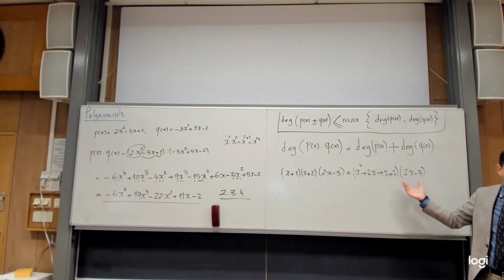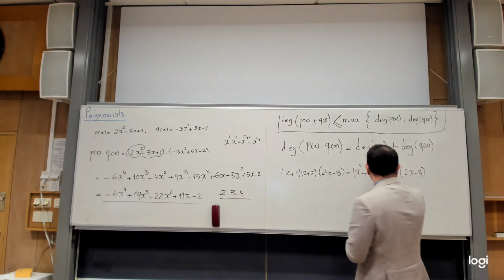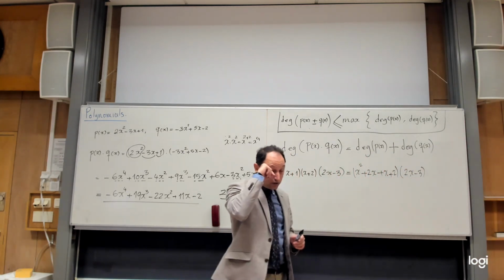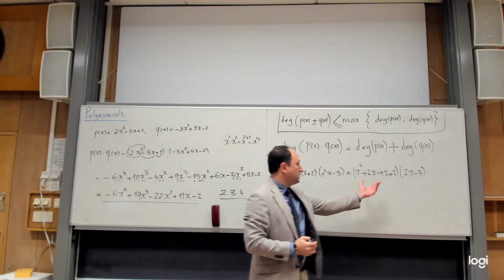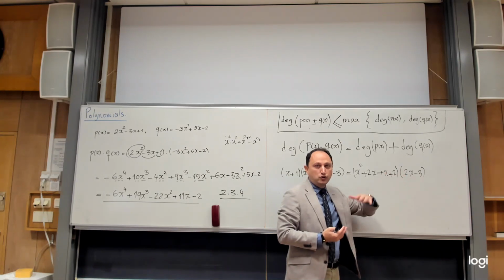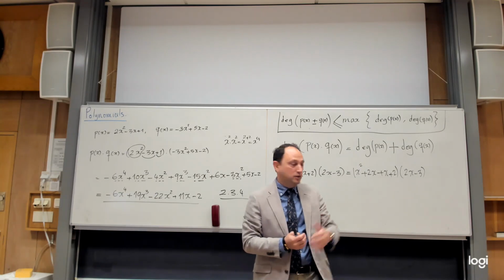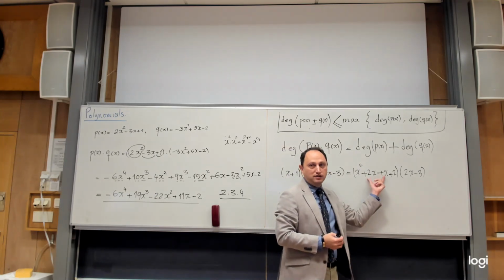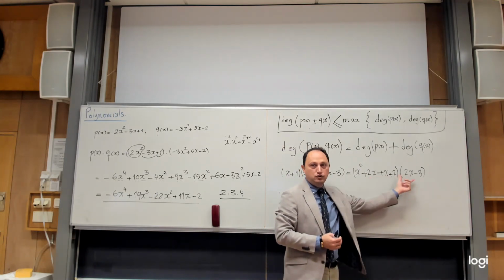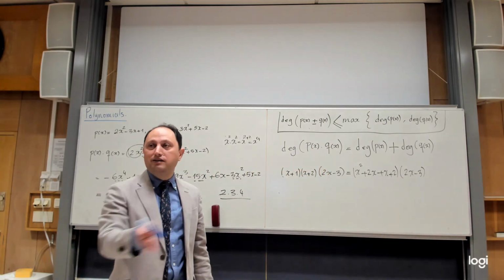You don't need to, but it's more efficient if you simplify inside the bracket. That's exactly the word I wanted to mention. Of course, you can start multiplying right away, but how many terms will be involved? How many terms do you see in this form? 4 terms. How many terms there? 2. So 4 times 2 is 8, so you need to do it 8 times. But if I simplify this, I will get 3 terms here and 2 terms there, so it becomes 6 terms. So my preference is always to simplify and then proceed.